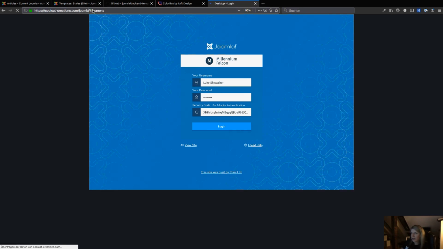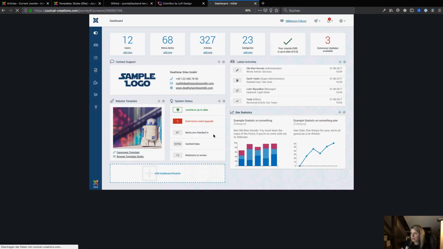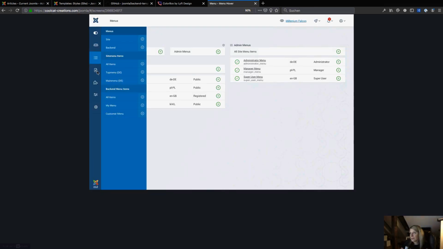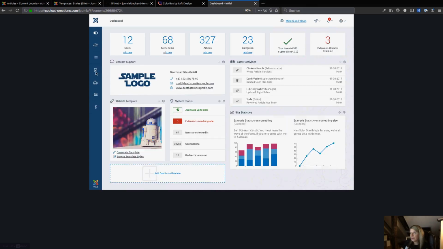If you have interest in how the initial concept looked, check my website coolkitcreations.com/Joomla, and you will see some initial concepts for the backend, how it should look, and maybe also where we want to go. You see here the quick icons, which are already included by Christiane, and here a bit of the concept of the edit screen.